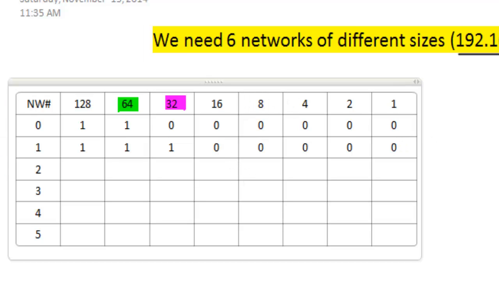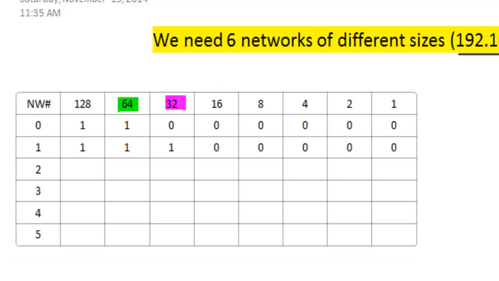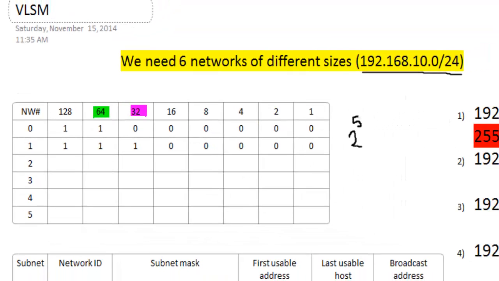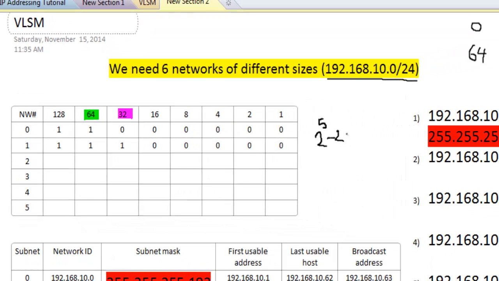So if you want to do it manually, how many zeros would that be? Because we know that an IP address has two parts: the zeros, which is the host part, and the ones, which is the network part. So here, this is the host part. We have how many zeros? 1, 2, 3, 4, 5. So 2 to the power 5 minus 2 equals 30, right?